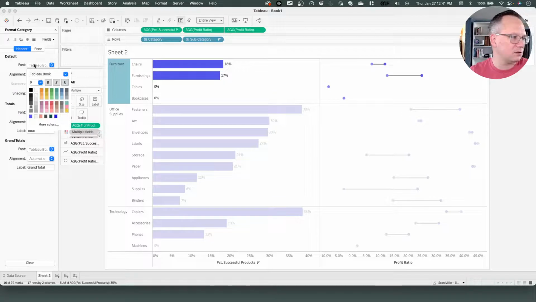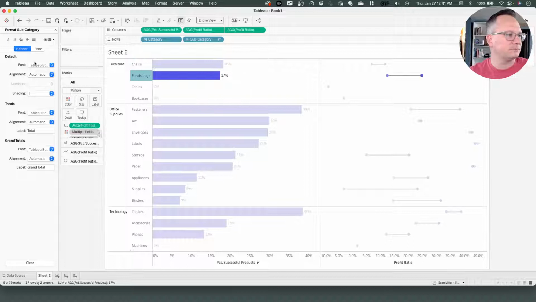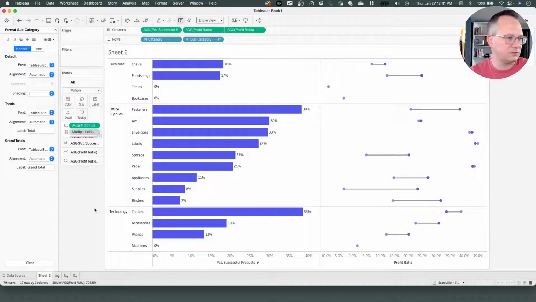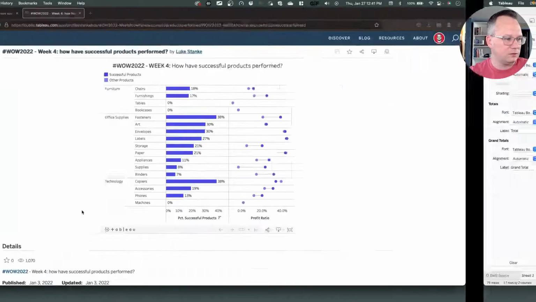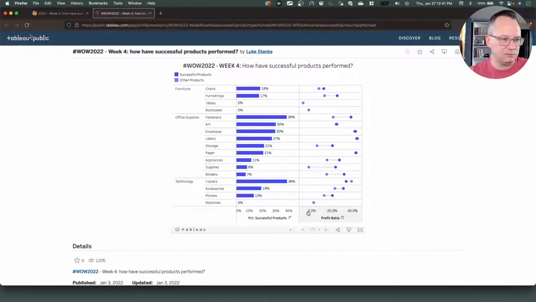So let's go here and bump that up. Yeah, that looks better. Let's just go all the way up. Font black. There we go. That looks good. What else? Yep, that looks good to me.